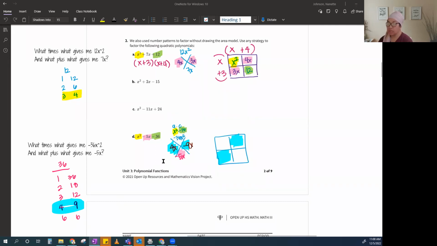The confidence here is knowing that you've written all the pairs out. So some students get really frustrated with this because they don't do this step and they're like, I could do this in my head, Ms. Johnson. And then they skip a pair and they're like, it doesn't work, Ms. Johnson. It doesn't factor. And I'm like, it does factor. No, it doesn't. I tried all the pairs. I'm like, oh, okay. Did you try 1 and 36? Yeah, I did. 2 and 18? Yeah, I did. 3 and 12? Yeah. 4 and 9? Oh. So if you skip this step and you're frustrated, it's because you skipped this step.